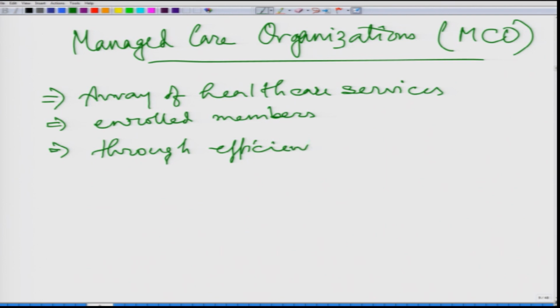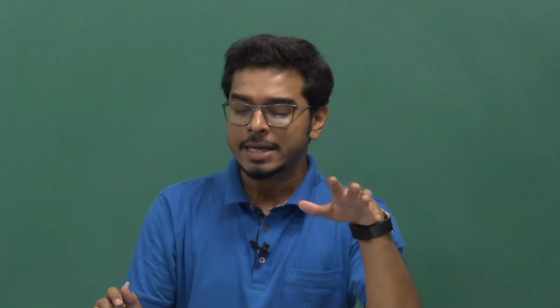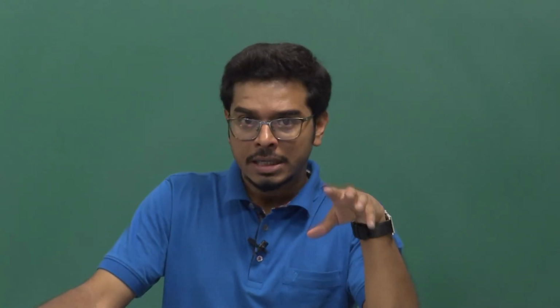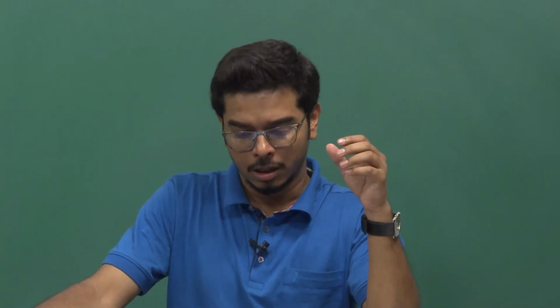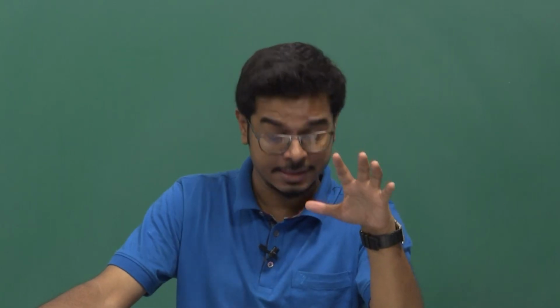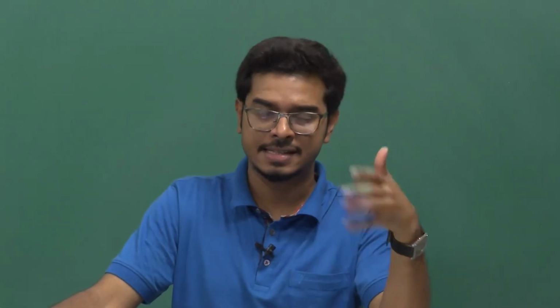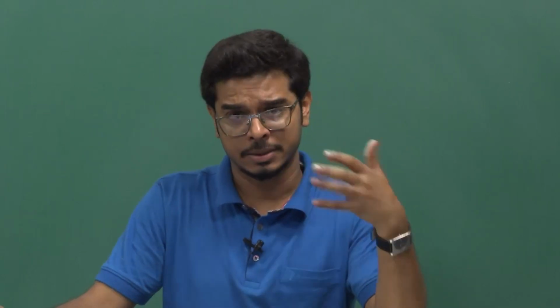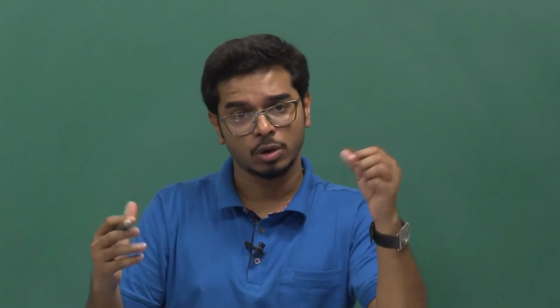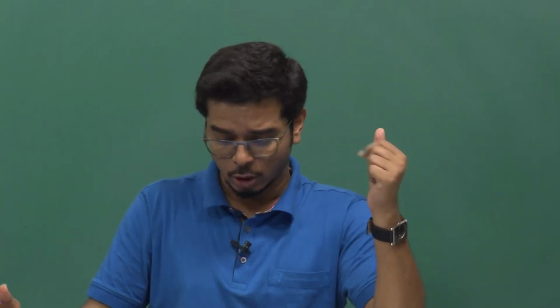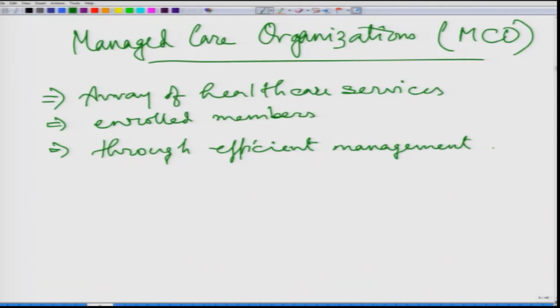Now, in TPA we have learned that TPAs are basically supposed to improve the efficiency of management services, reduce the time, reduce the cost, increase awareness flow or information flow. Similarly, the managed care organizations are also intended to bring the entire health insurance and health service delivery points together under the same umbrella, where there is lesser information asymmetry, lesser uncertainty. It's more connected, all the stakeholders are more connected to each other, with better data flow, through an efficient management system.